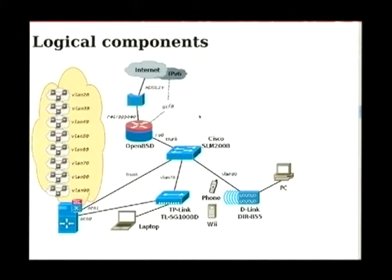I have a dumb switch here. It doesn't really do much at the moment, and it's a pretty cheap thing, but I have it there because I prefer to use wired for my laptop, and I don't want to run a 30-meter Ethernet cable between my room, where this sits, and the living room. This is a wireless access point, which my housemate uses to get online, and the phone and the Wii connect to it. And this here is my Linux desktop. It runs VMware Server and has all the VLANs configured, so I have this pretty little virtual switch there.